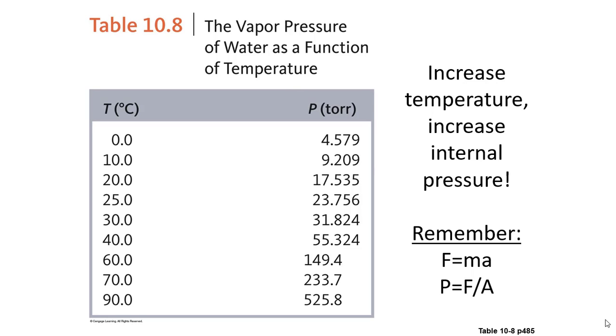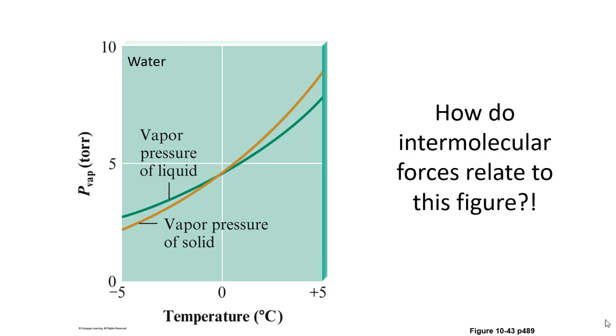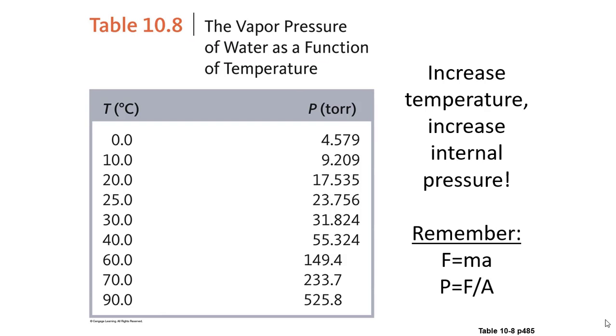As you get closer and closer to the boiling point, your pressure is increasing. And so as you're increasing your temperature and your internal pressure, you're more likely to turn into a vapor. Think back at this figure. See how the vapor pressure of the liquid is increasing from 0 to 5? That's because it's getting more and more likely it's going to shoot up and boil off. Once the internal pressure equals the pressure around the substance, that's when the substance is going to boil.